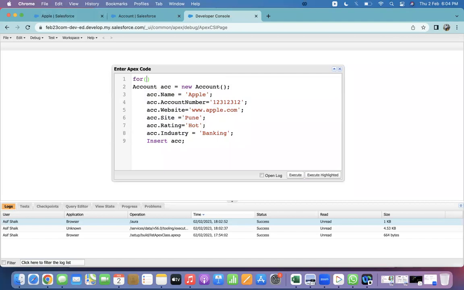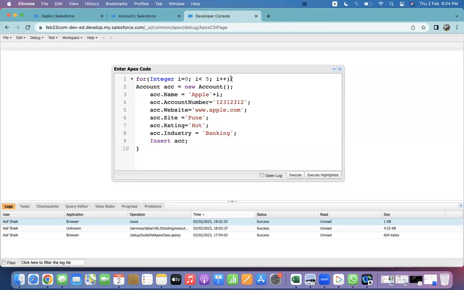You know for loop? I'm going to use a for loop: integer i equals 0, i less than 5, i plus plus. What will it do? Increment by 1 till 5.